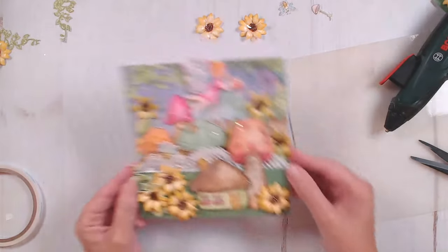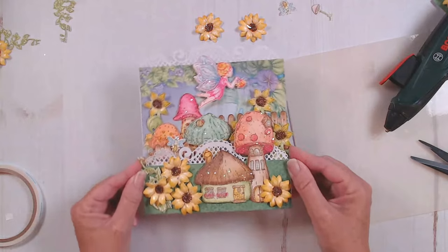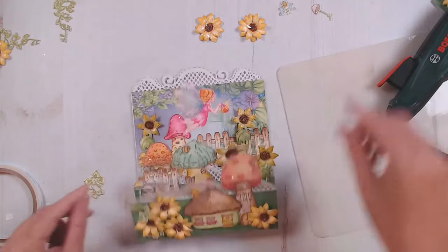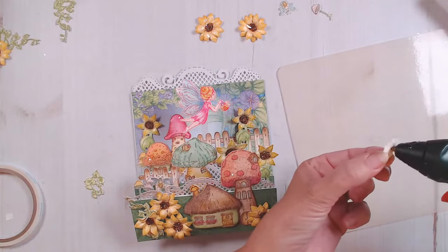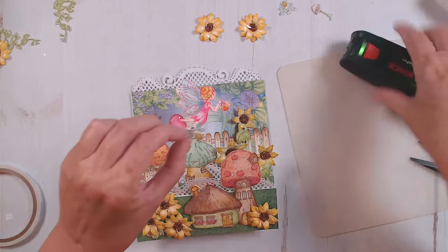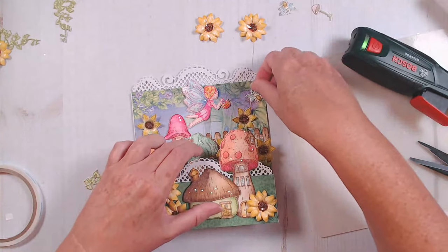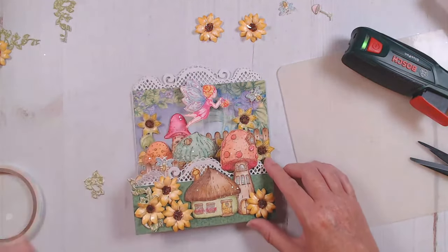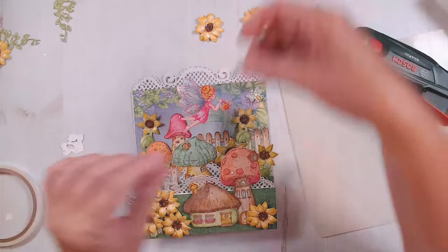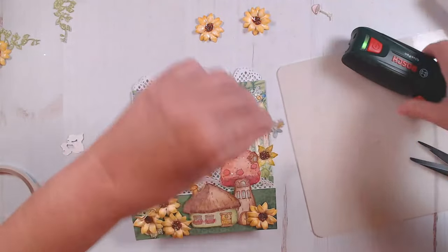I didn't like the big mushroom or big sunflower leaves — I thought they were just too big for our project. So I'm just going to add little pieces of this. You can see how I did that on my original — I just cut these apart and tucked in some leaves here and there to be my sunflower leaves. I also added my other little bumblebees — I have two little bumblebees, and you can certainly pop these up. Perhaps the fairy's collecting bumblebees — or lightning bugs to put in her little lantern.